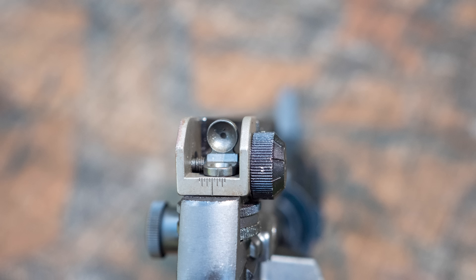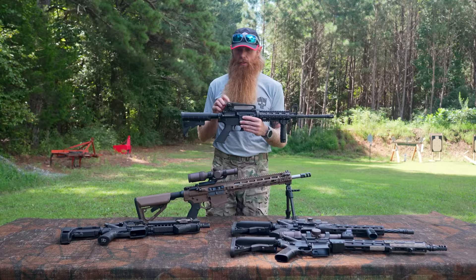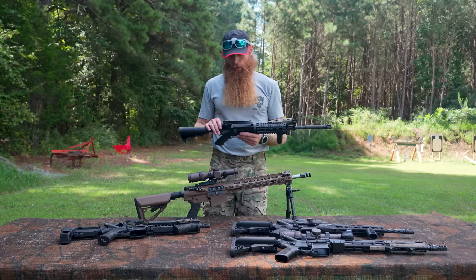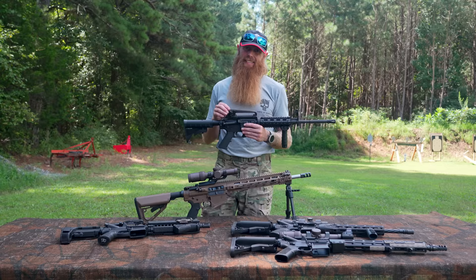This particular style of iron sights has two different apertures: a small peep in the back and a large peep. That large peep is made to aim the rifle in low light conditions or for faster target acquisition. The smaller aperture in the rear sight gives better accuracy at range. The front sight post is fixed on this A-frame style front sight post — just bulletproof. Iron sights don't give us any magnification, obviously, so we're going to have a limited range, though we can still shoot out to a pretty good distance.